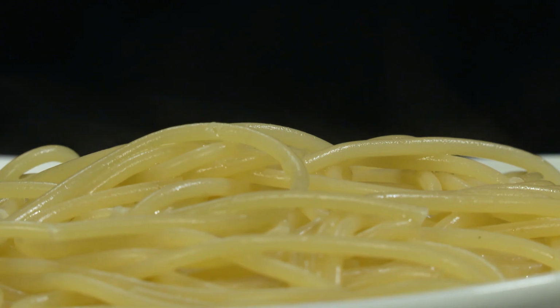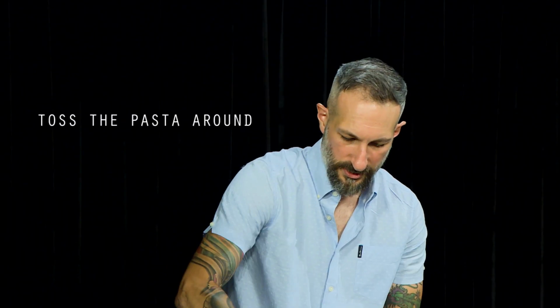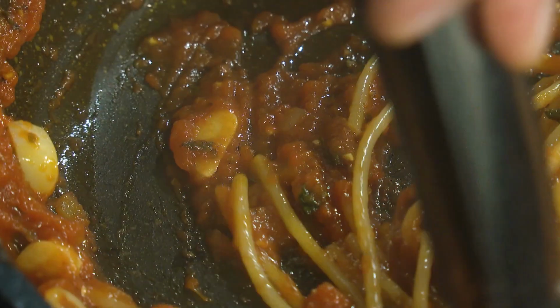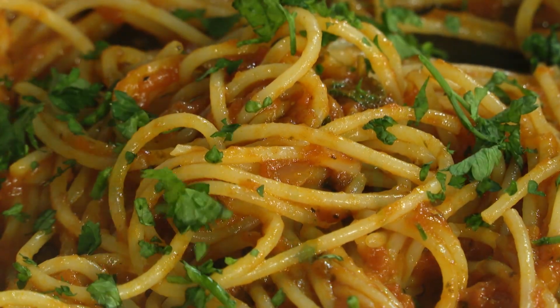We're gonna add our pasta back into our mix. Make sure that's really moving around, tossing around in there so it gets all garlic and all the tomato sauce in there. Okay, now that our pasta is in, we're going to put in our parsley. Love all that color, that green of that parsley.